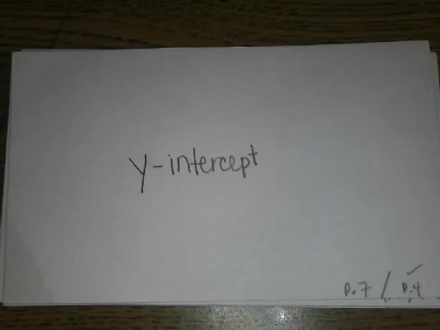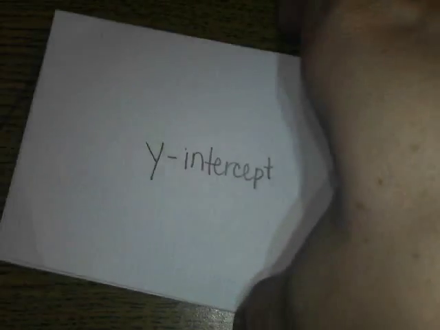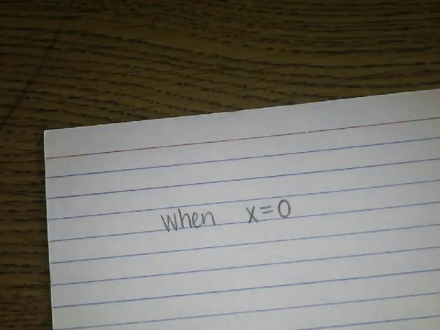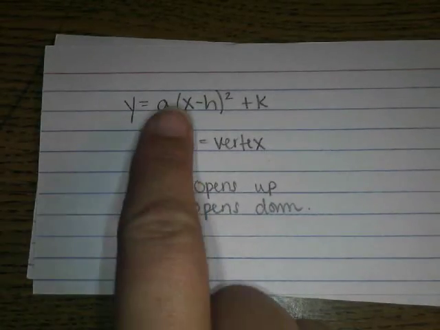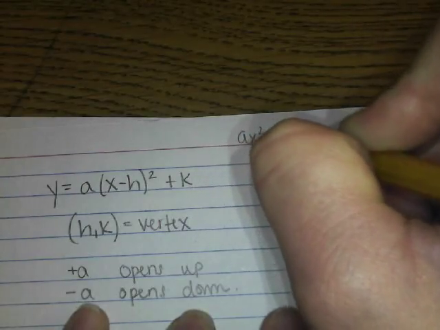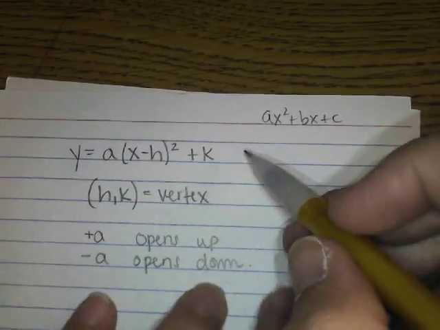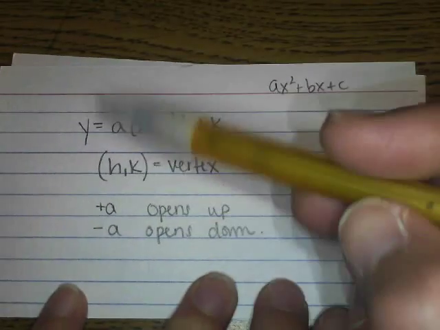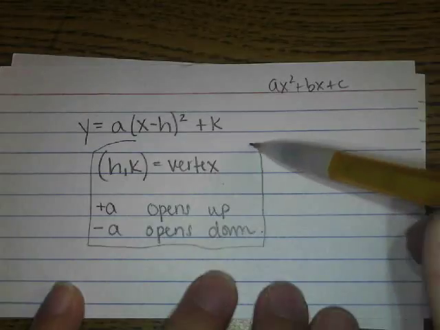All right, do I have them all? What is the y-intercept? When x equals 0, good enough. Parabola's vertex format looks like this, okay? As opposed to standard format. Remember, standard format is ax squared plus bx plus c, once that's all multiplied out. And what I meant when I said, tell me what all the variables stand for, not x and y, but the other ones, you have to know that (h, k) is your vertex, and positive a opens up, and negative a means the parabola opens down.